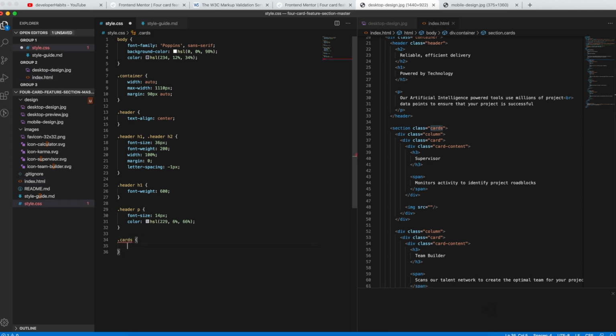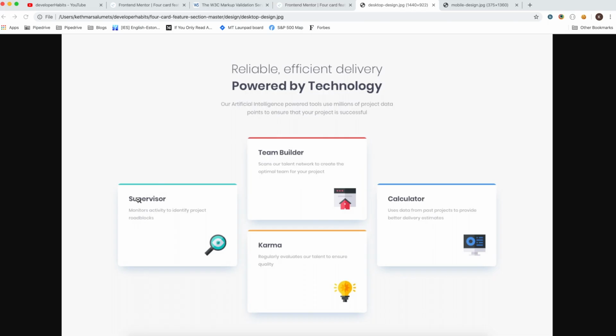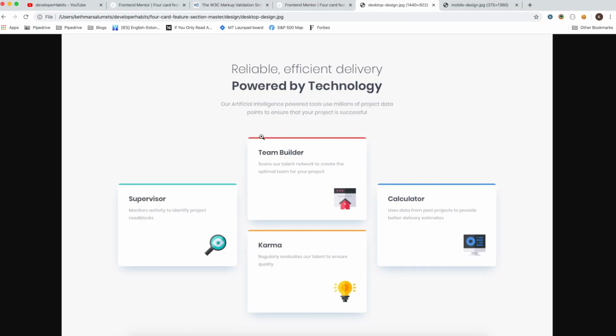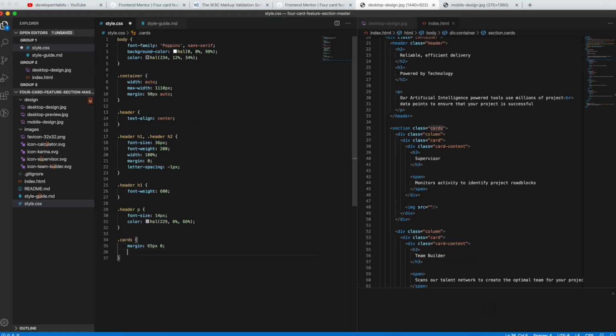So we have the card section. I'm gonna give it also some margin, 65 from top and bottom, and display will be grid, and grid template columns will be one fragment, one fragment, one fragment, so three equal fragments.